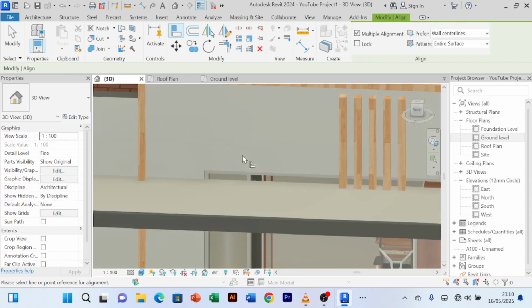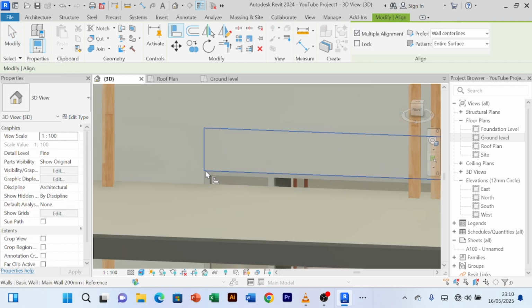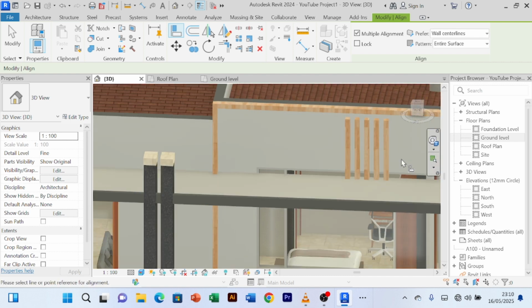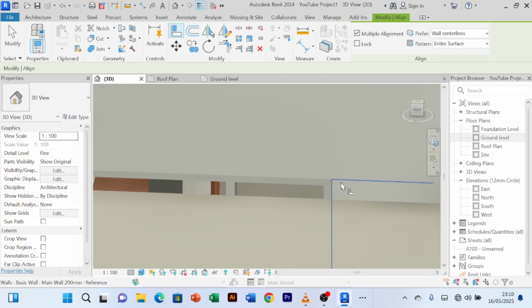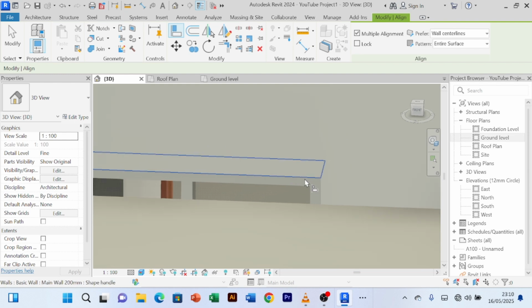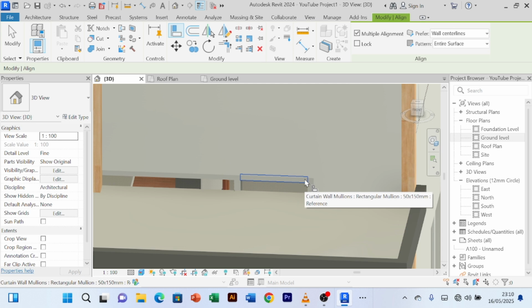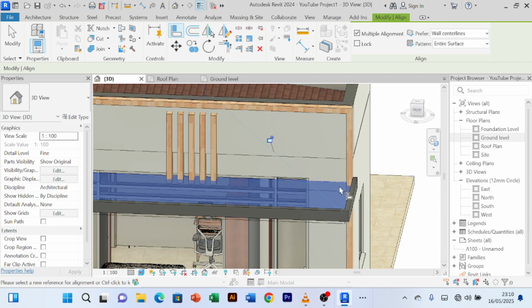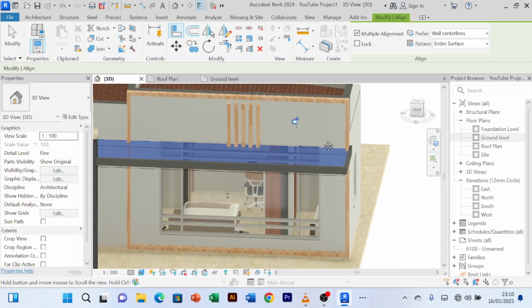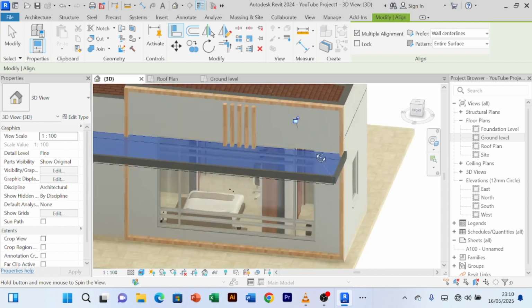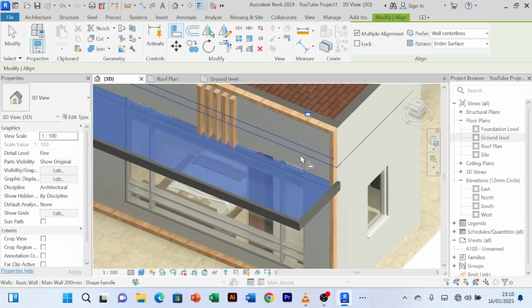You come to align. So I'll pick, let me see where I can pick. Let me use tab. Okay, I'll pick that surface, then I align this to it.